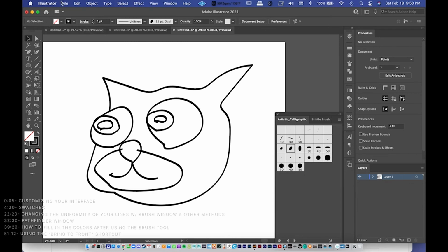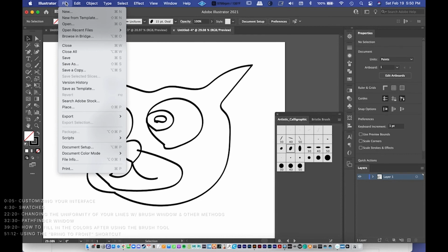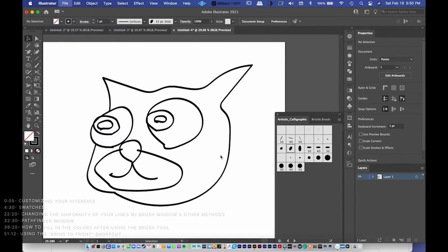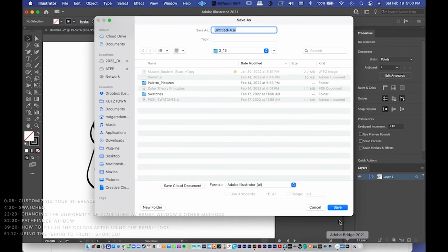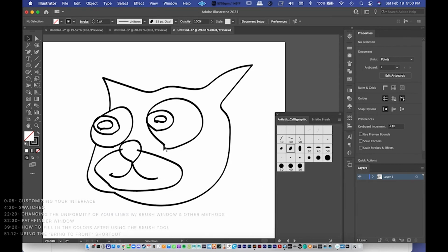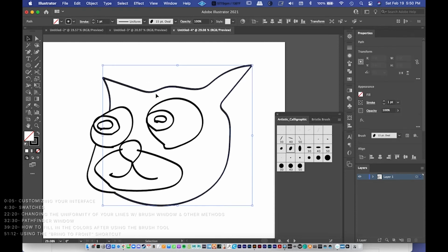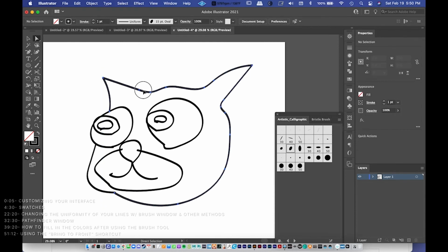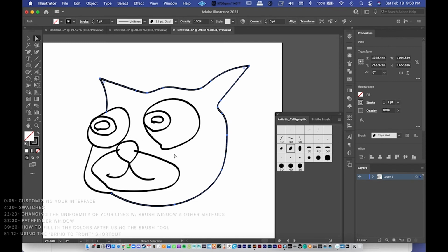Highly recommend for you all that before you proceed to the next step, if you're doing this for your projects, go to File, Save As. Save this as like a version 1 of your project here. And once you follow through these steps I'm about to show, then save that as a version 2. Because again, this is a destructive process, and it'll come in handy sometimes to have these lines available. So if you're working later and you get stuck on something and you really wish you had your lines that you could readjust, you can just open up version 1 of your document and regain control of it again.